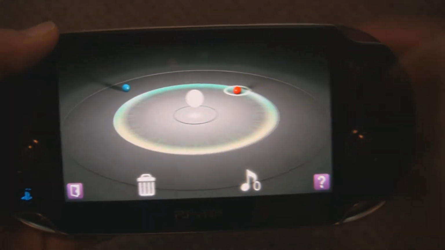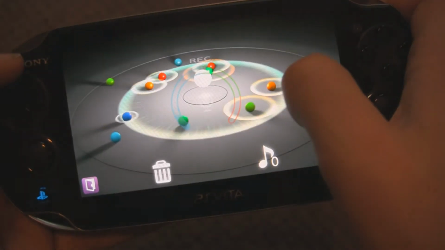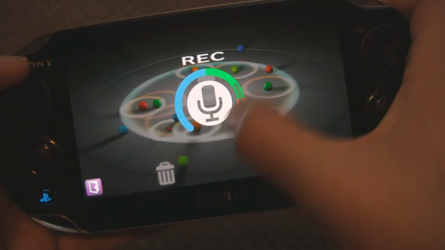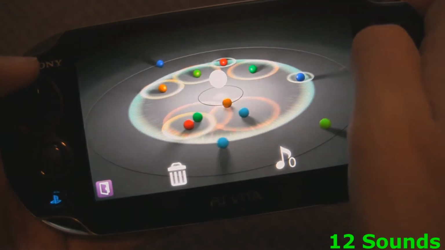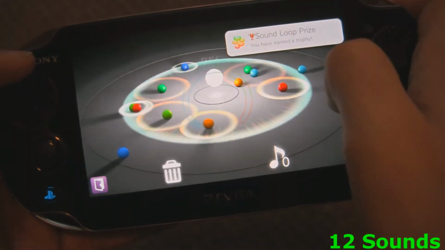Just because you put the thumb down doesn't mean that's where the ball's going to go. Now, I tried to get the trophy, so I ended up with something like this. Subscribe to. Alright. Subscribe. Yeah. So there you go, I had 12 sounds on the board, and then I got the trophy.